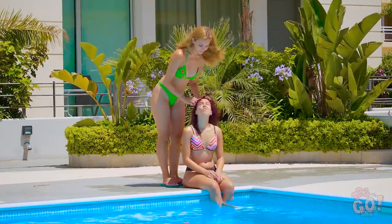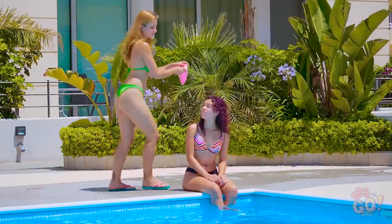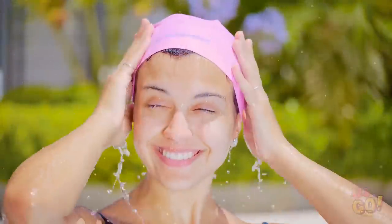Gah! Hey, let me show you a little trick. Fill the swim cap with water like this. Now just drop it right on top of your head, upside down. It totally worked! Teamwork makes the dream work, baby.